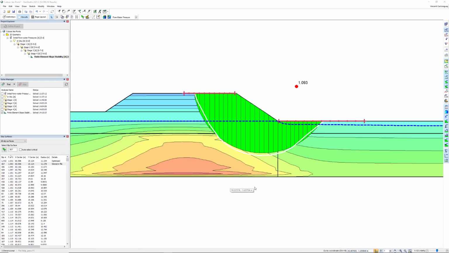The slip surface reaches into the soft clay layer where excess pore water pressure had built up during the embankment construction. The minimum factor of safety is computed as 1.09, and from this slip surface, Slope W calculated an optimized slip surface where the factor of safety was decreased further down to 1.03 by optimizing the slip surface geometry. At this stage of the embankment construction sequence, the stability is marginal. This correctly reflects the situation described in the case study, as the embankment failed on the 9th day of construction.